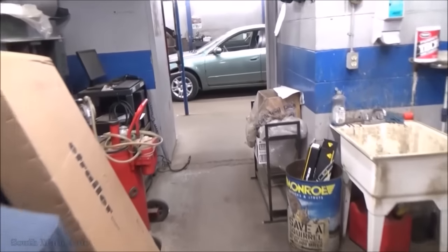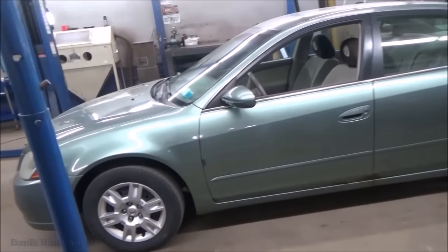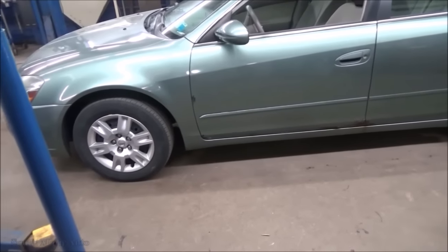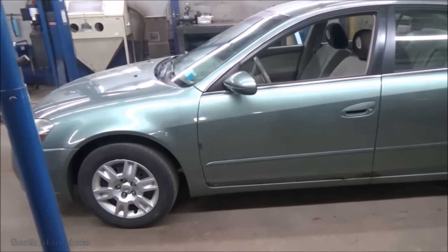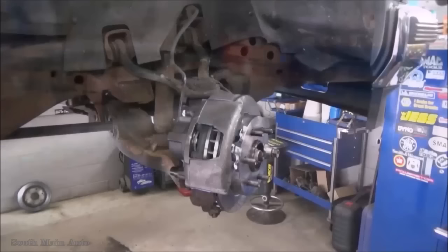We need to take a break for a minute. Customer's here to pick up this car, so we got to pull that out for them. It's what we did yesterday. Front wheel bearing, rear wheel bearing, CV axle, some brakes, and an inspection. So he's happy now. We'll pull this out for him.